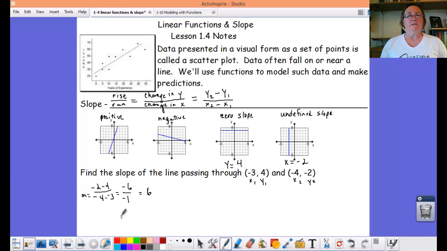Okay, here's my slope calculation. I took the two y values from the points, -2, and subtracted the other, so -2 minus 4. Then it's over the subtracted x's, -4 minus a -3. Of course, you know that changes to a plus, minus a minus. So -4 plus 3 is -1. The slope of -6 over -1 simplifies to a slope of 6. So if you were going to interpret this, I'm going to put this over 1, you would say that this line goes up 6 while it goes right 1. Very good. Let's move on.